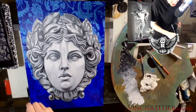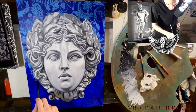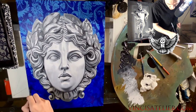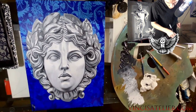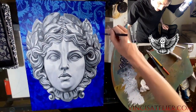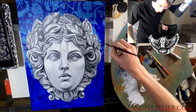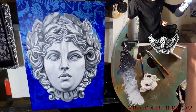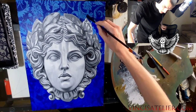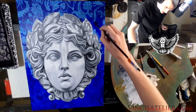Gotta stretch out my paint a little more. I got too much on the canvas, right in this section over here. And if there's too much, it'll lose the effect I'm going for, so I gotta keep it thin. And it'll give this painting the appearance of a lot of space from the foreground and the background.